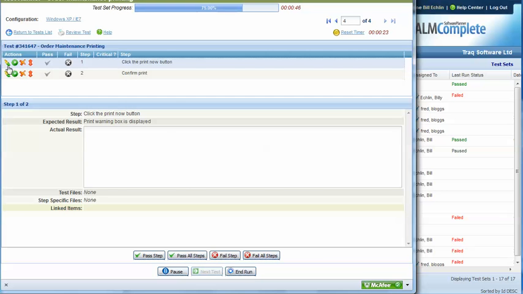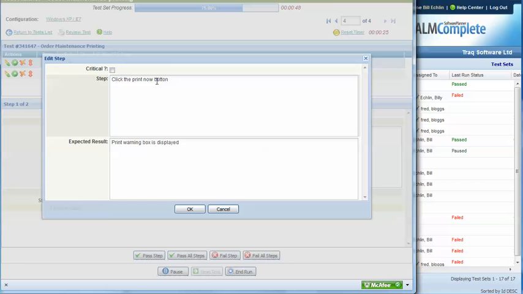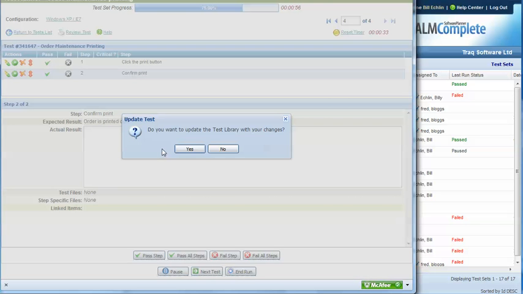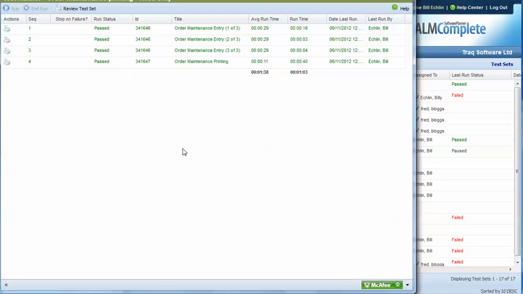So in this example, I may update the test at runtime, submit that change, pass the test case, move on to the next one, and I'm prompted with a question about updating the test library with the changes I've just made. And this is useful because typically when we write the test cases we may miss a few points, or we may have written it not quite right and we want to update those changes at runtime back into the library.